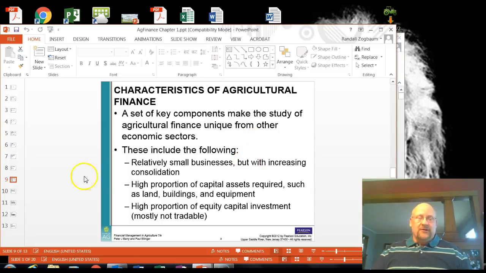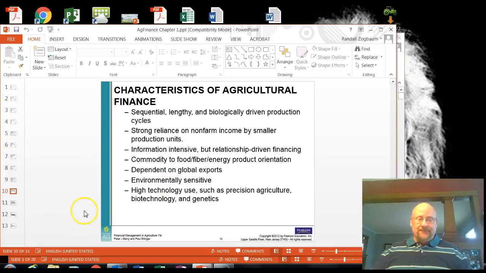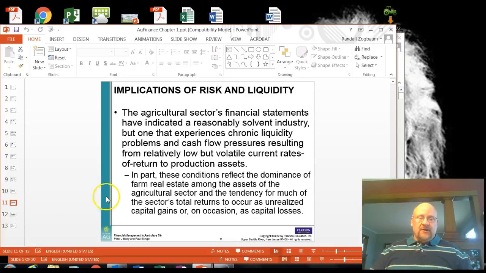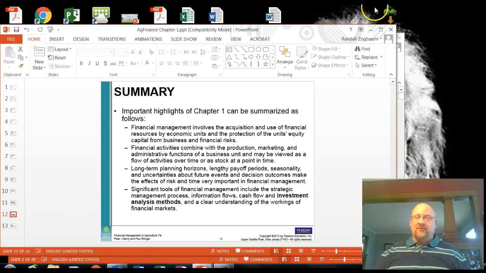These are some of the other things that we mentioned. This page talked a little bit about this. It's about some of the biggest issues. One of the biggest issues, of course, is cash flow pressures, and when you have cash coming in and out of the farm business. So we're going to work on that by setting up and looking at our cash flow budgeting system. But that's something to think about. That's a major part of whether or not you're going to make it in farming, is keeping that in order.